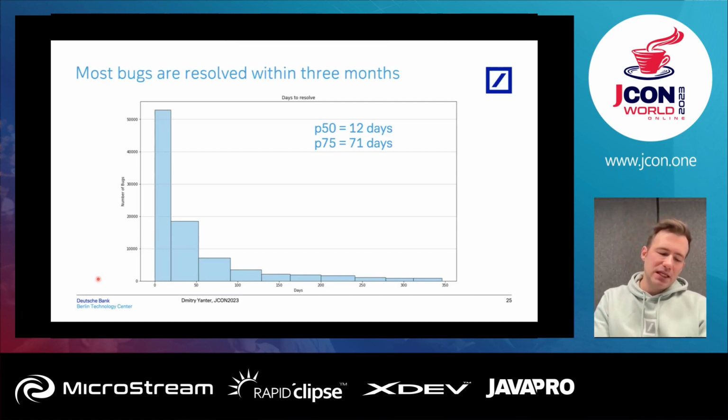So actually that somehow proves that in many cases, people tend to follow the strategy that bugs really need to be resolved quite quickly and as soon as possible, or actually you either resolve them quickly or you make a decision that they will be unresolved forever. So that's an interesting insight, right?